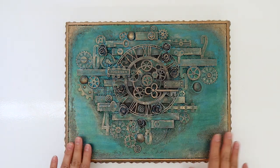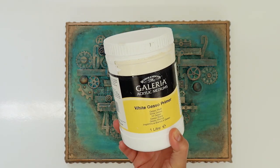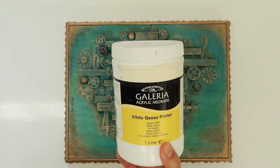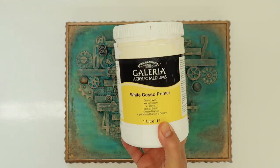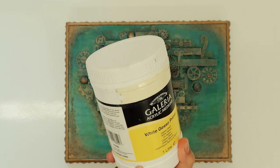So I gessoed all over everything. The gesso we use is a Winsor & Newton gesso, just white gesso primer. We buy a big tub of it like this on Amazon. We don't sell it in our shop, but again, I'll link the Amazon down below so you can get this if you want to. It's a 1 litre tub. Really, really nice gesso. It's not too watery and loose.